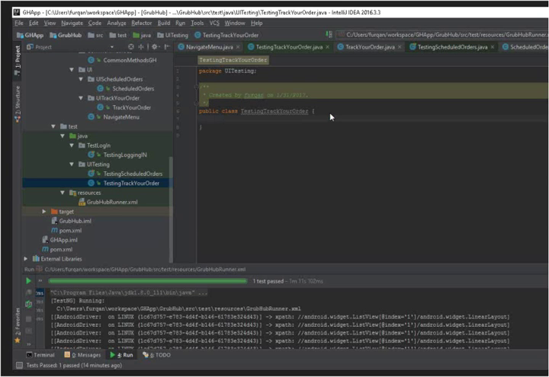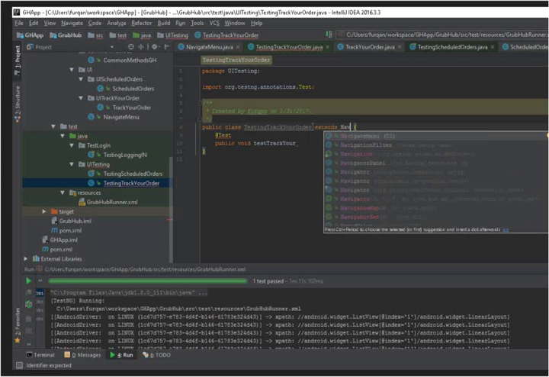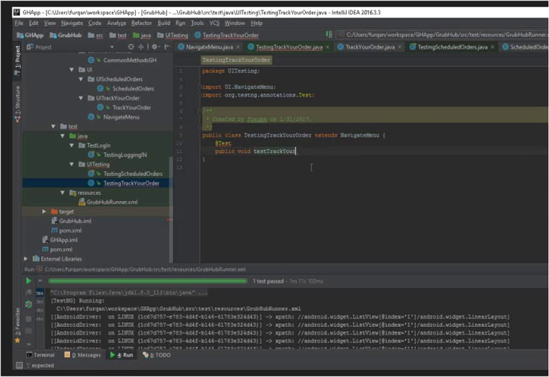But let's try it out. Why not? You want to extend the class? Oh yeah, let's extend navigate menu. Okay. Track your order.